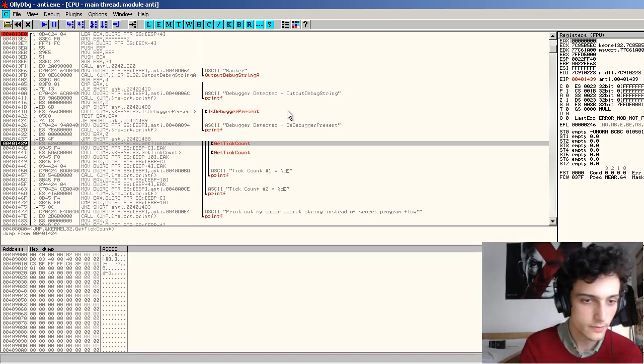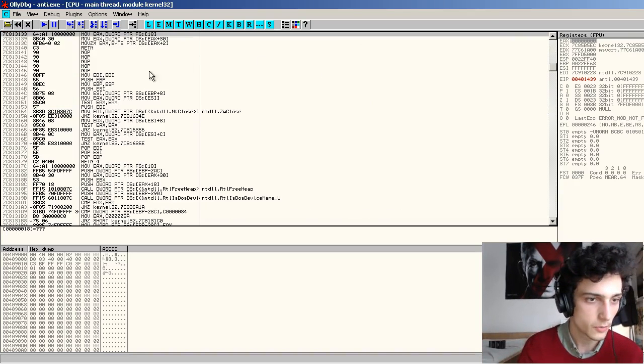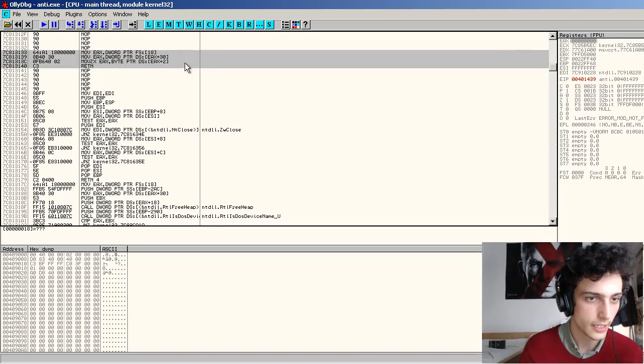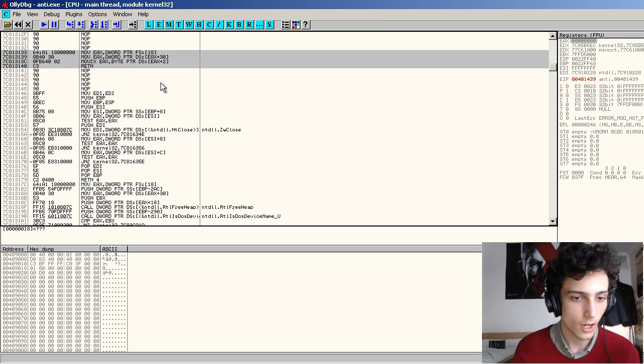There's actually ways of doing it before we even hit it, so we don't even have to patch it during, what am I doing. So we can just knock this out. This is just is debugger present here. That's fairly well known. You can do that for output debug string as well if you really want, or you can change the return value to always be something else.